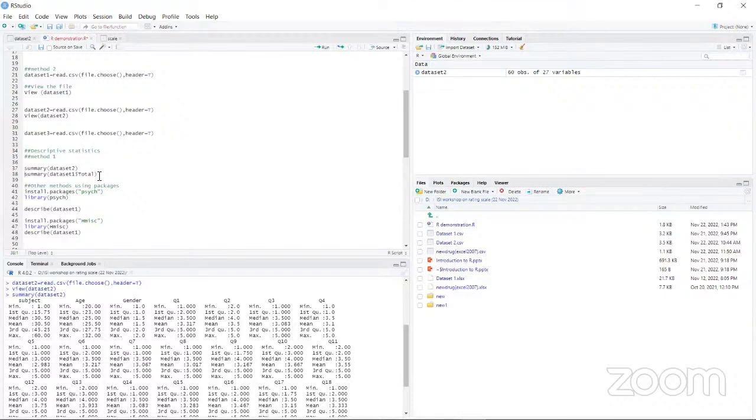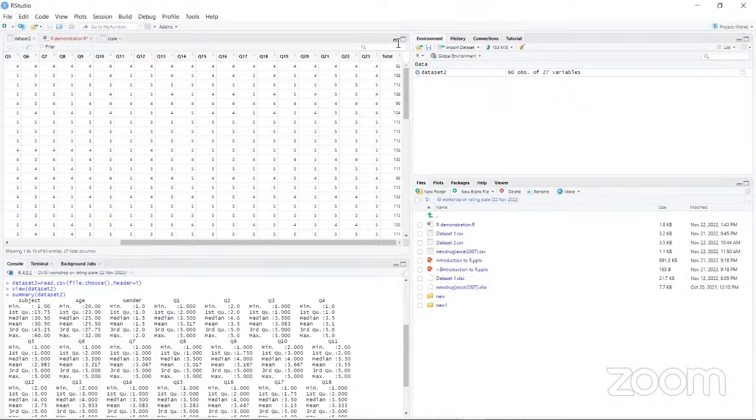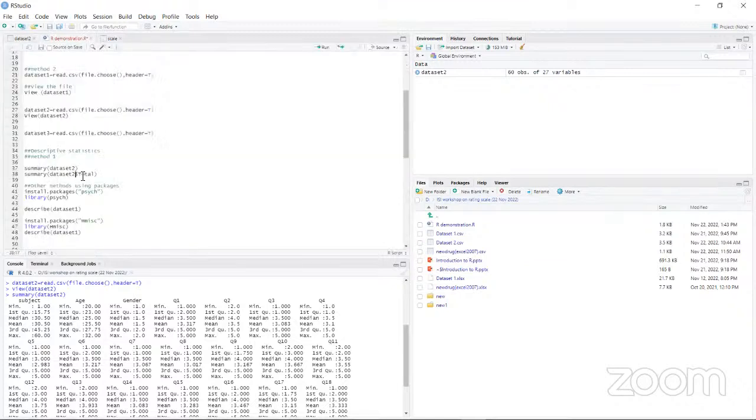But let's say we want to look at the summary for the total scores. So for that, we have to specify the variable that corresponds to the column designating total. So this is the command here. The command is the same, but the only difference is after specifying the data set, we are basically telling RStudio which column they have to look into, right? So here, if you just go back to this data set, we'll see that we have a column named total. So we want the descriptors for only this column. And we are basically ignoring all the other columns, and we just want the descriptors for this particular column. So this column has a name called total. That is what we are specifying here. So we give the name of the data set followed by a $ sign, and we write the column name. And then we try to run this command. So here we see.